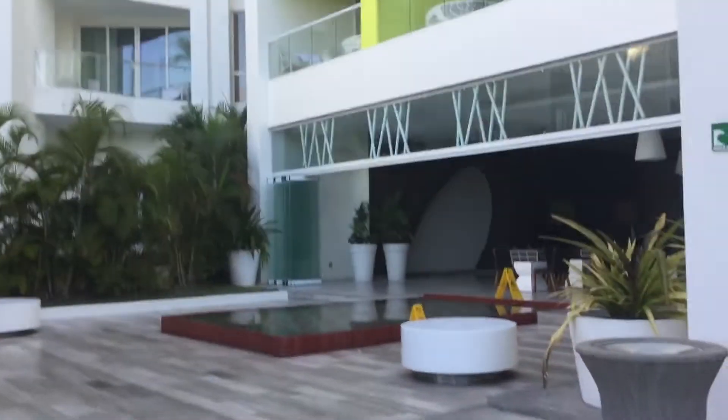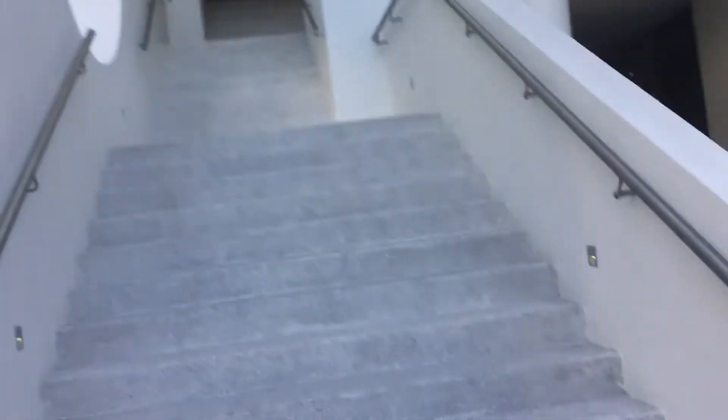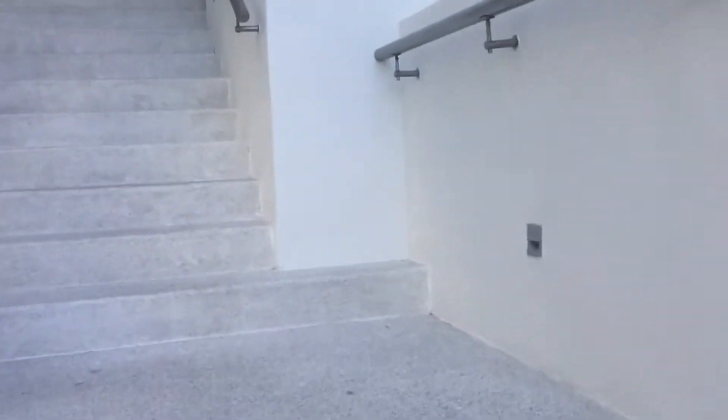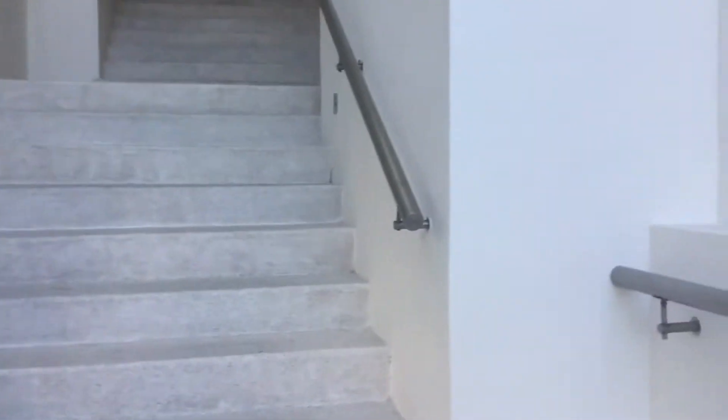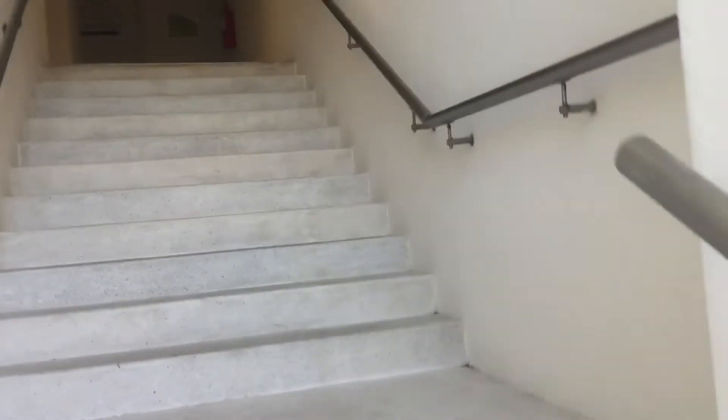This is the main lobby for the Hilton. If you follow the sign up here — and nobody told me about this — there's a free coffee shop that is superior to Starbucks without the Starbucks prices. You get your fancy coffees for free, made from a real espresso machine.